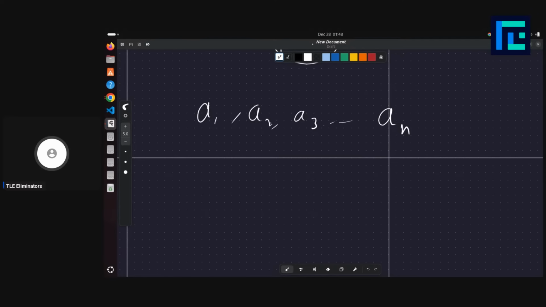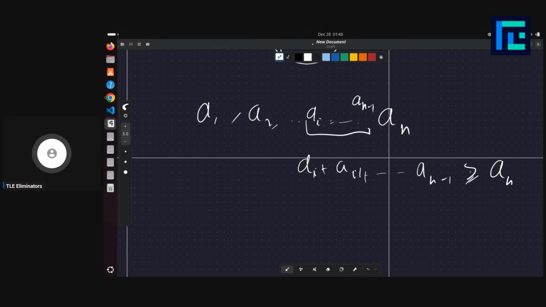So I will find the first index I from which the sum AI plus A of I plus 1 up to A of n minus 1 is greater than or equal to AN.